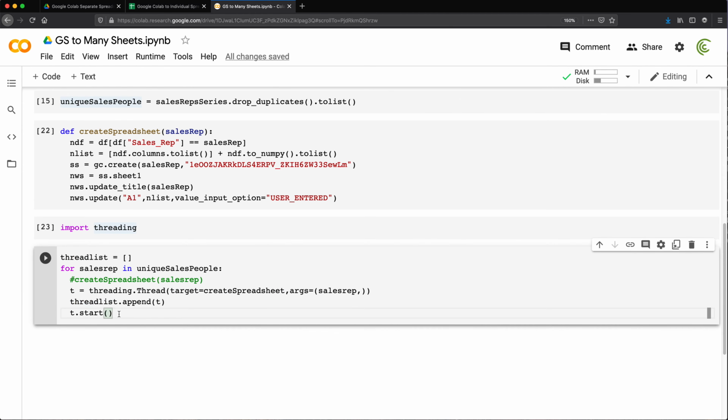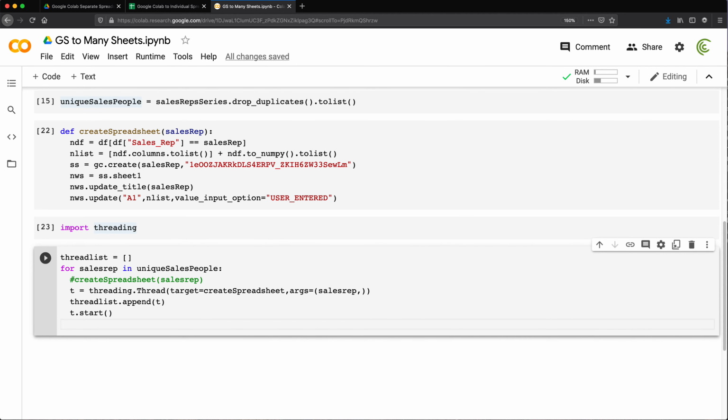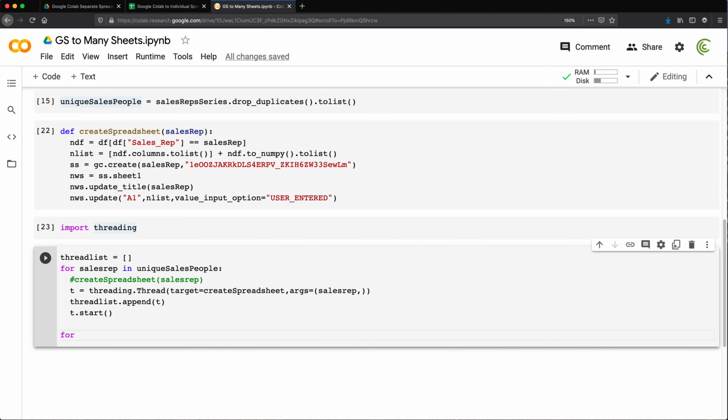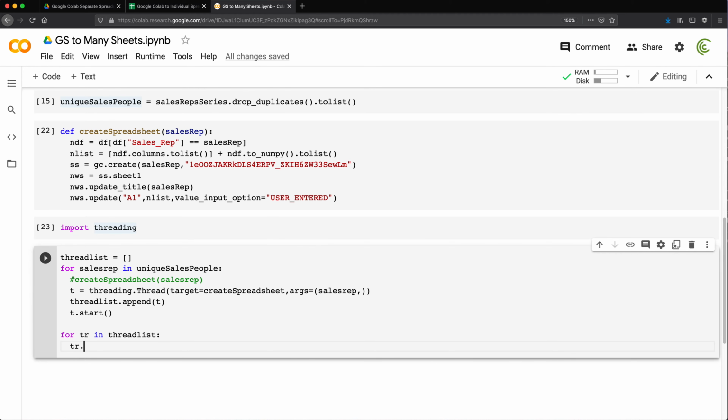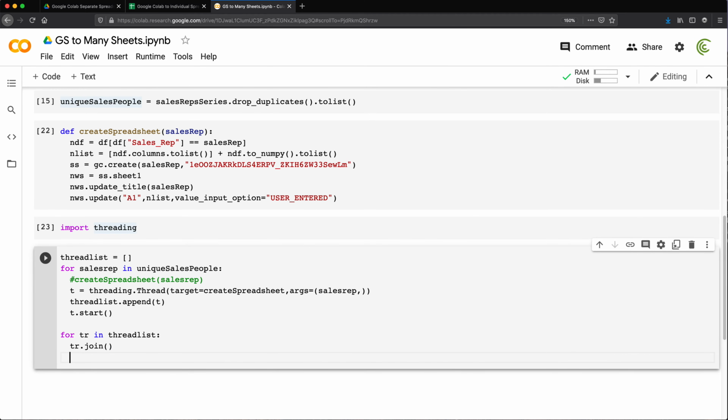Now that's going to be a whole list of threads. And because it's a list of threads, we're going to loop through that list again. So I'm going to go below and create another for loop. And then I'm going to say for each tr, I guess, short for thread, in that list, we're going to take each one of those threads and we're going to run this method join. And that tr is basically going to be one of these t's that we stored in this thread list. And at that point, we can hopefully say that that thing is done.